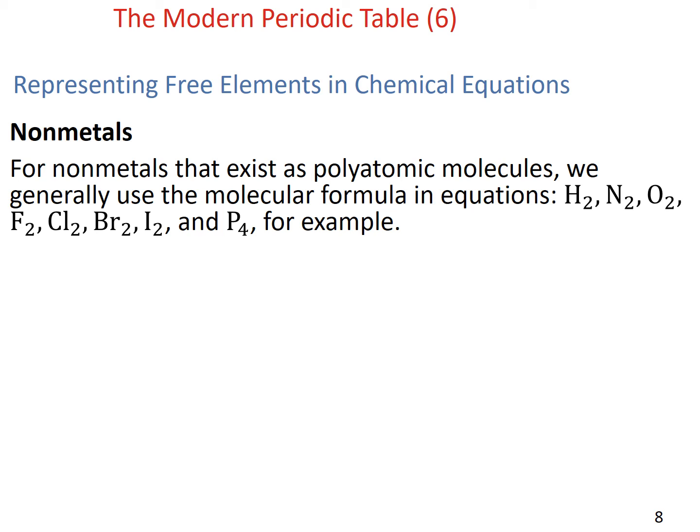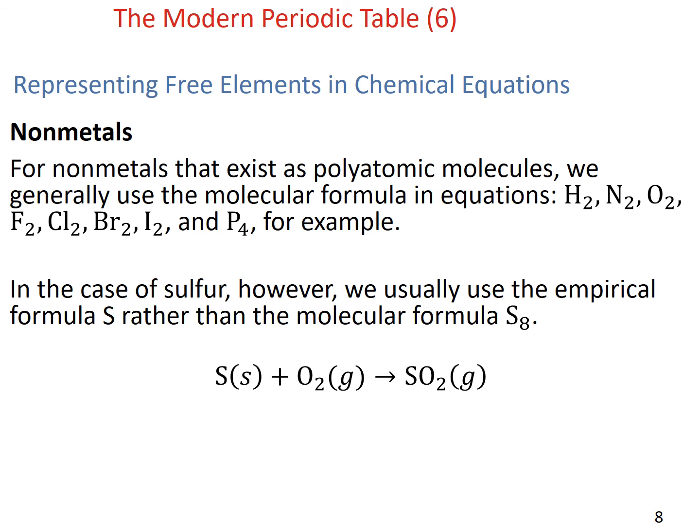Besides hydrogen, which is its own thing up in the left-hand corner, all of those other diatomics make a little 7 on the periodic table, and that's how you can remember that there are 7 of them total. But there's also a few that are more than 2, like phosphorus, which in nature exists as P4. Another one that we've probably run into was sulfur as S8. Sometimes we don't represent that. We can also just write sulfur as S, even though we do know that in nature it is S8. So these are what we should be using in chemical equations, which we're already familiar with, especially with hydrogen gas, H2.